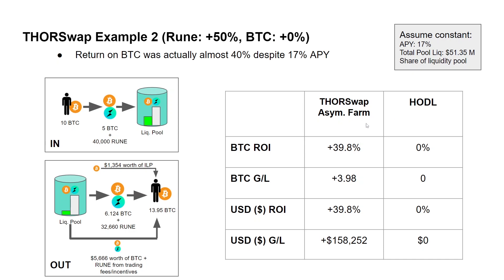Comparing farming yield with just holding Bitcoin: my Bitcoin ROI was almost 40% — I started with 10 Bitcoin and got back almost 14, an absolute gain of nearly 4 Bitcoin. The USD return on investment was about 40% with a gain of $160,000. So if I actually wanted to get more Bitcoin from yield farming in the liquidity pool, I would want the RUNE token to increase relative to Bitcoin to get back more Bitcoin and make yield that way.